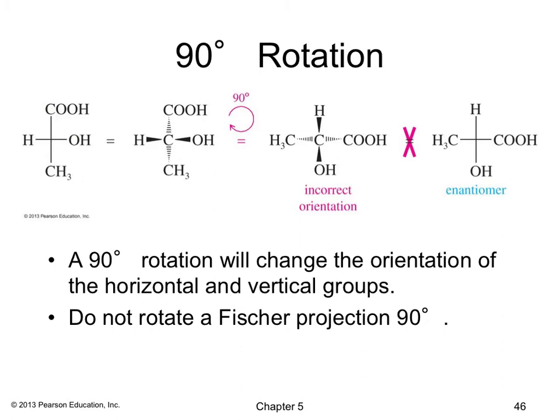1, 2, 3. This is going in the counterclockwise direction, but the H is coming out at us, so this will be R. And then if we look at this, the priority is going to be 1, 2, 3. This is also going in the counterclockwise direction, but this is going to the back of the board. Remember, these two are always coming out, and these two are going to the back. As a result, it's S. So these are not the same molecule.